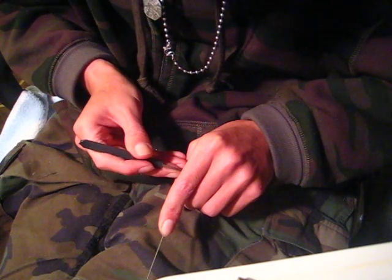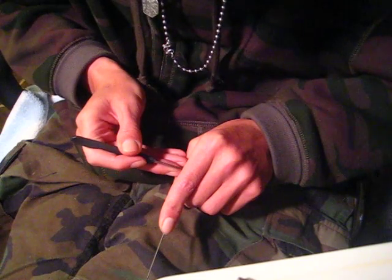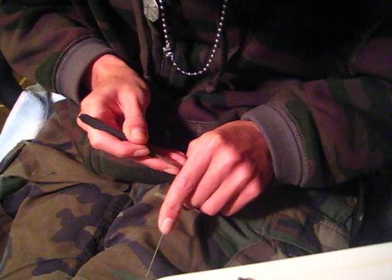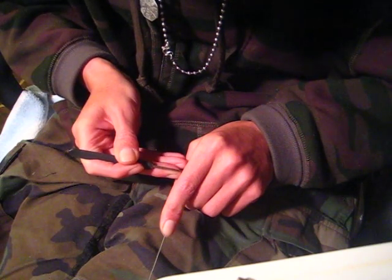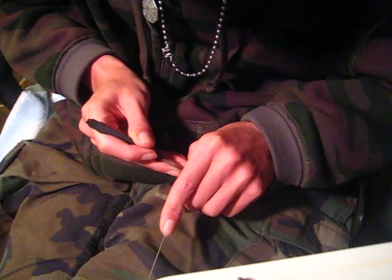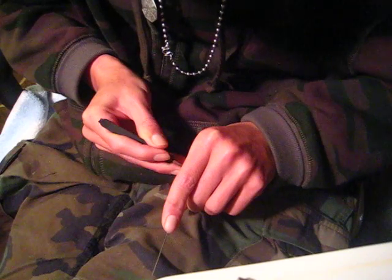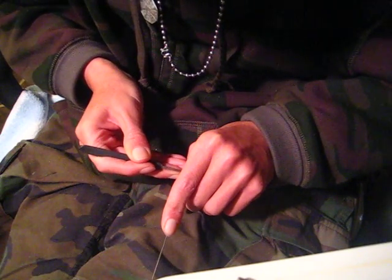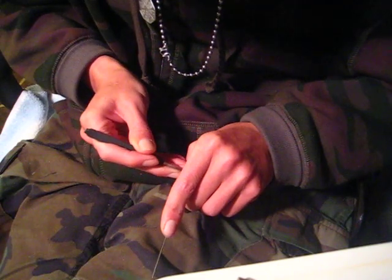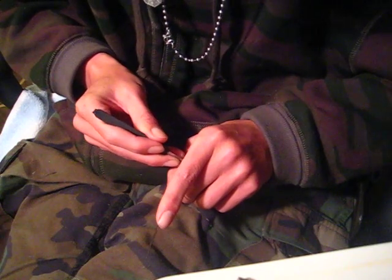Sitting here in a warm, comfortable house, you would think it'd be easy, but it's not sometimes. Sometimes your hands are numb, the wind is blowing. Oh, overset that pin. Try it again.